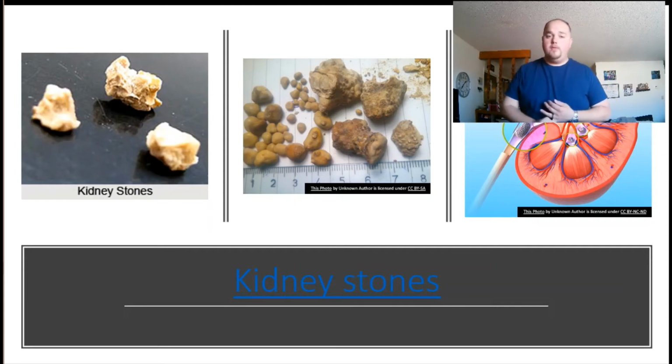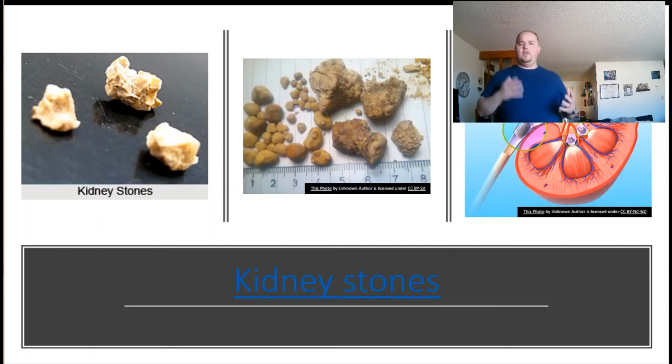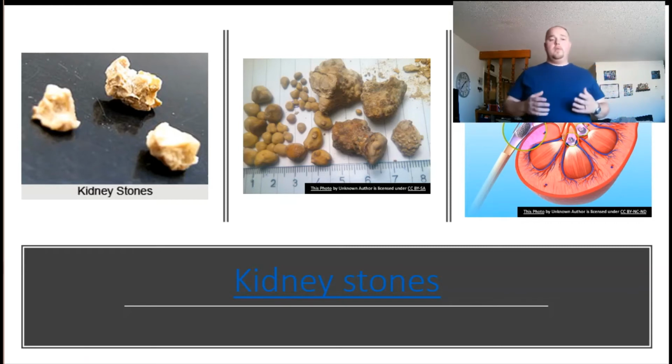It's extremely painful. Some male individuals have described that kidney stones are very similar to giving birth to a child. Now, how would they know that? I really don't know. But kidney stones are painful, can cause some bleeding coming from the urethra depending on how irregular the shape of the stone is, and depending on where the location is, as it starts to pass, it's going to cause pain, and so they may have pain back here, they may have pain in the lower abdomen, they may have pain in their genital area.